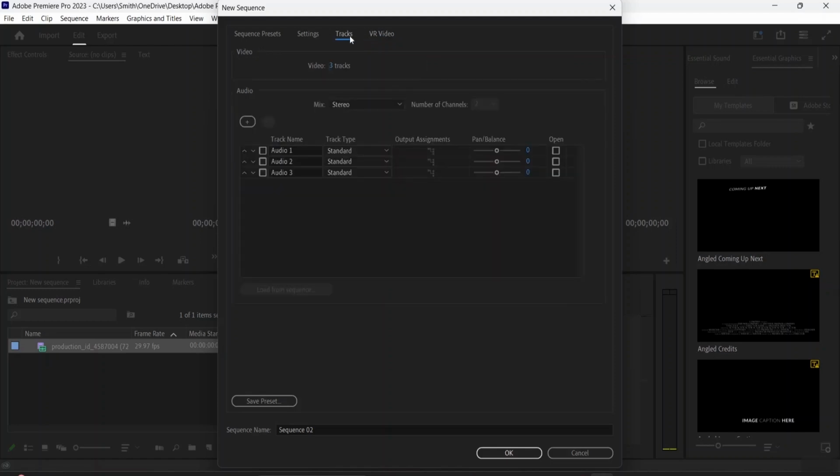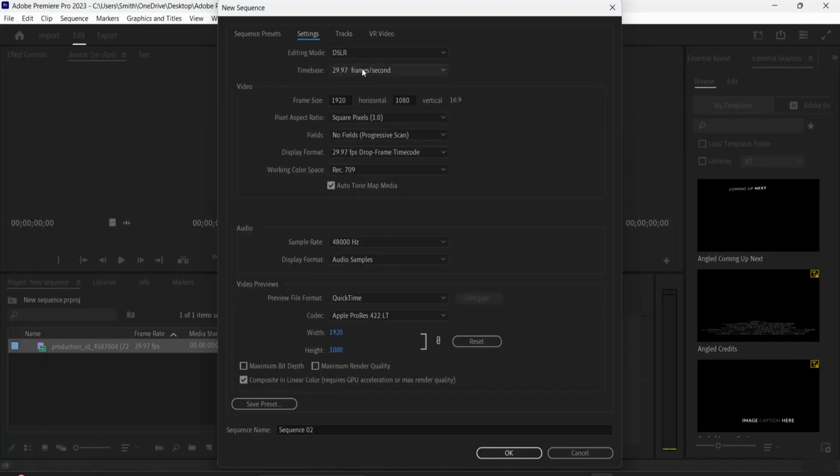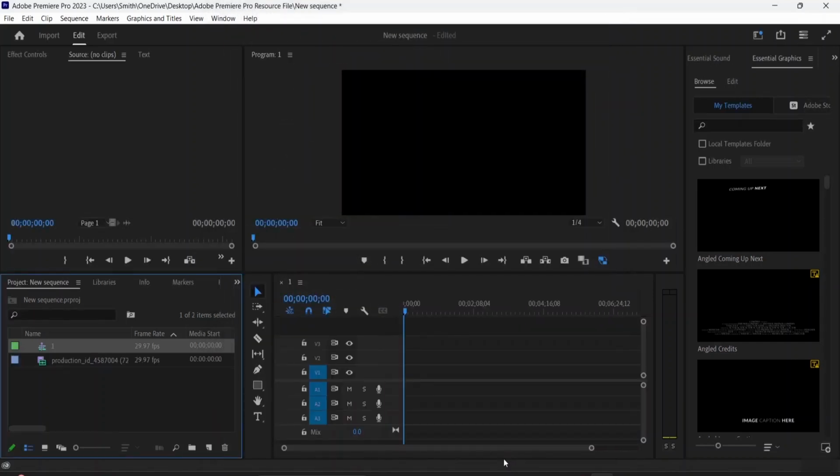Okay, so let me come here in this tracks, this settings. Okay, everything looks good to go. And now I can actually create one sequence, and I can just name this sequence. Okay, so maybe I will name this sequence as 1. Okay, and I can just click on OK, and it will just create me a new sequence. Okay, so as you guys can see, I have just created a new sequence over here.